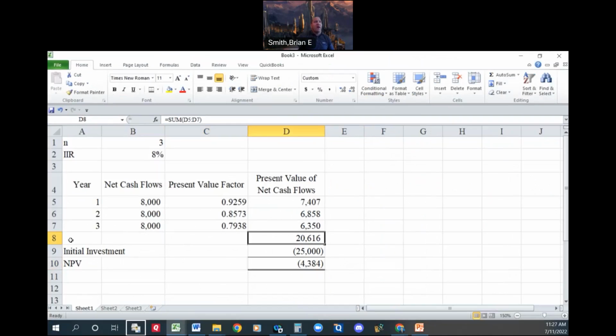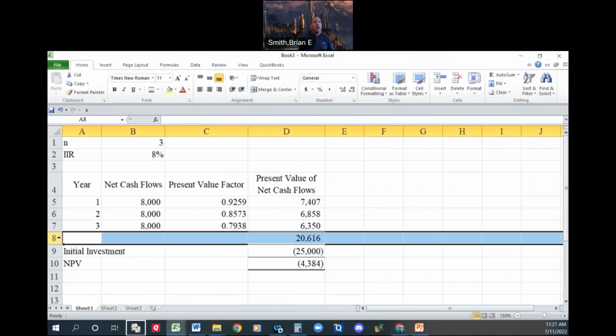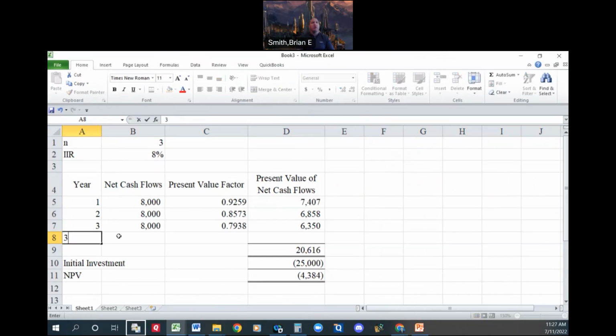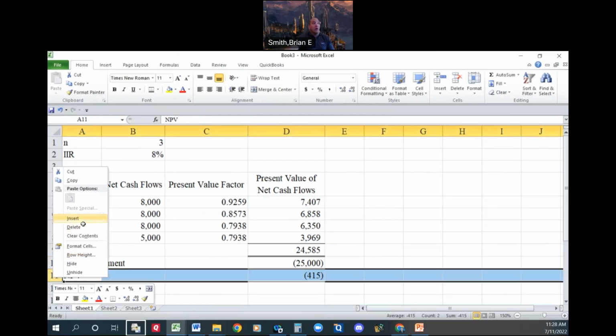One thing this doesn't factor in either is working capital. And in my opinion, if you were going to do working capital, you would do it here also in year 3. Let's say you had to put in $5,000 in working capital, and then you would do the same math here. You would add up that one too.